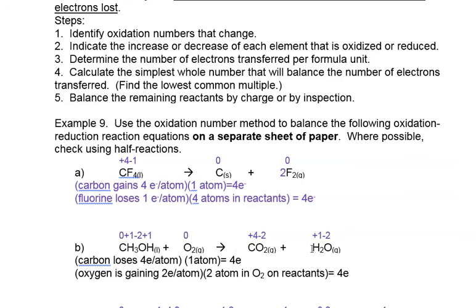Our hydrogen doesn't quite match, and because that's the only substance we needed to touch, that should automatically make our oxygen match, but we can double check. 1 oxygen plus 2 gives us 3. Darn it, something did not match. Where did I make a mistake? Oh, because my carbon is not 0 here. That's where I made a mistake. So we gotta go back to that.